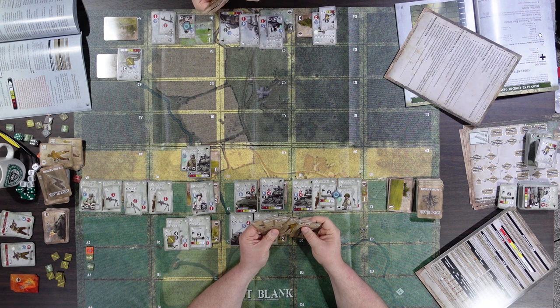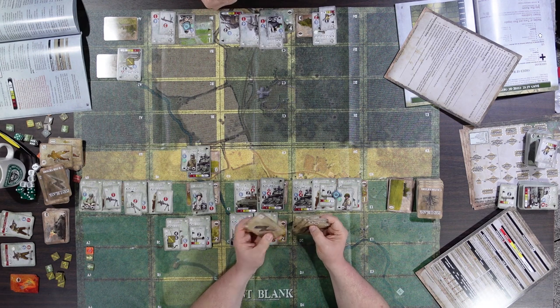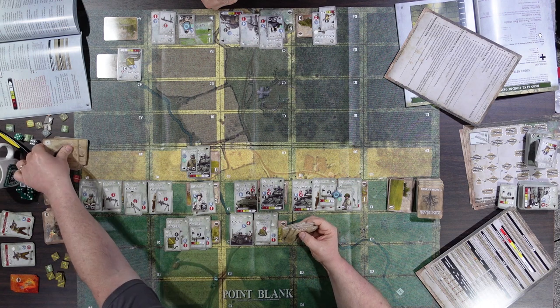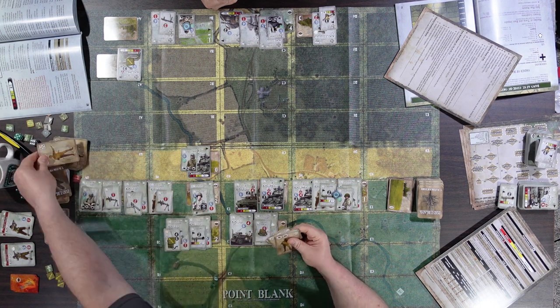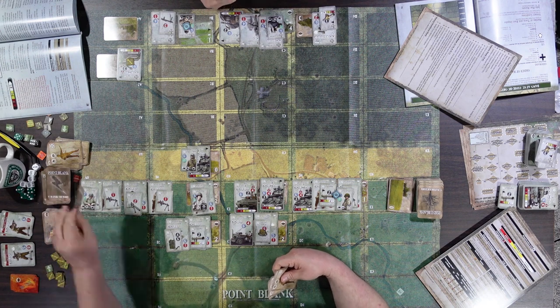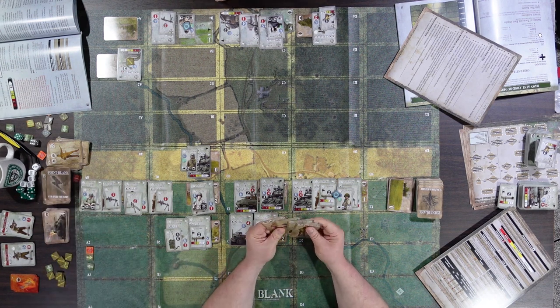Man, these cards are just garbage. Yeah, these are really bad. So I can discard this one just to get rid of... Nope, I can just discard a card. So we'll do that one to get rid of that, and I have no other. Yep. So that's it. I'm hoping to draw something better.